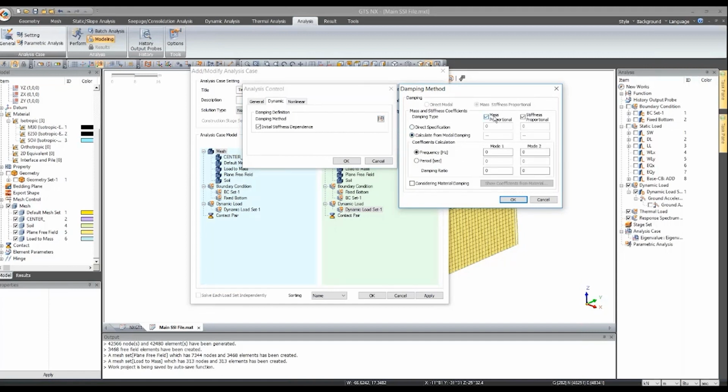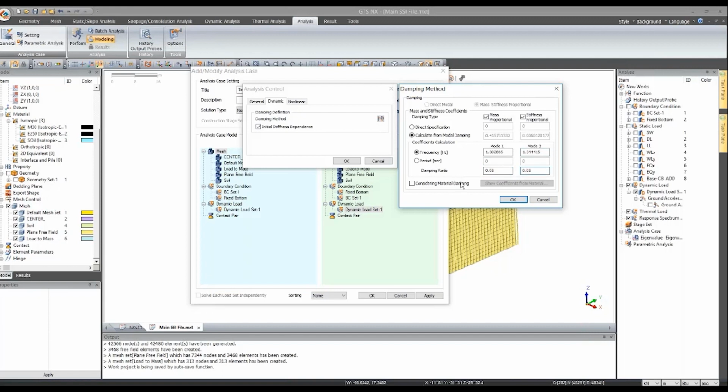We need to calculate the mass proportional coefficient and stiffness proportional coefficient, basically alpha and beta. Now I have frequencies for mode 1 and mode 2. The first mode is 1.302865, and then 1.34415. And then this is the damping ratio, Rayleigh damping ratio, 0.05.